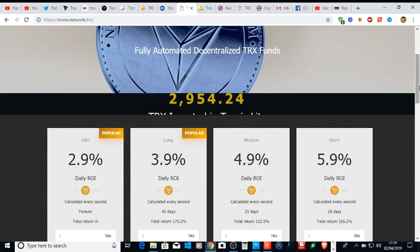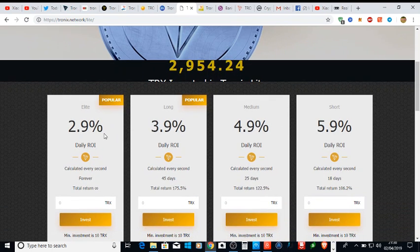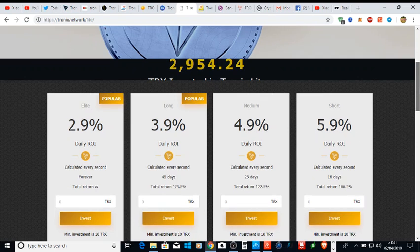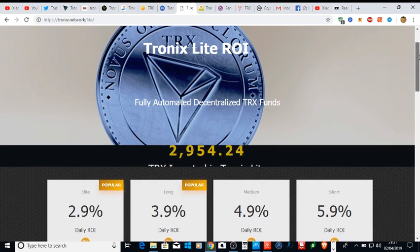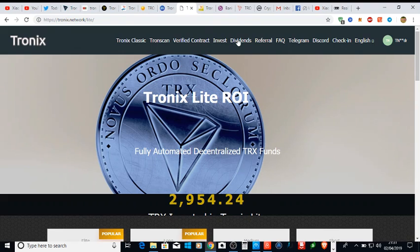But this is funny, because this is actually offering worse rates than TronBank. And on the other side of things, the reason it's offering much lower rates is that it's giving you options, but it's basically saying, look, these are lower options here. Basically, this is about time. This to me tells me this is geared up for the long term. And once people find out about this, there'll be quite a few extra digits going on that figure there, I can tell you. It's just a question of people finding out about it, but it's straightforward. You can verify the contracts and see that it's the real deal.